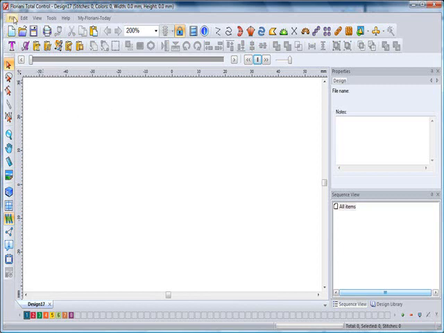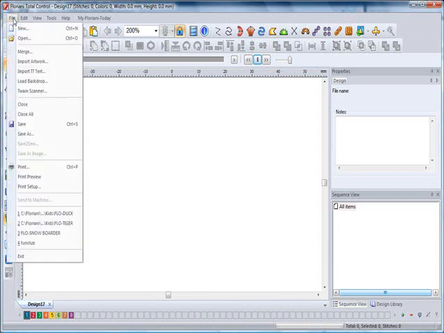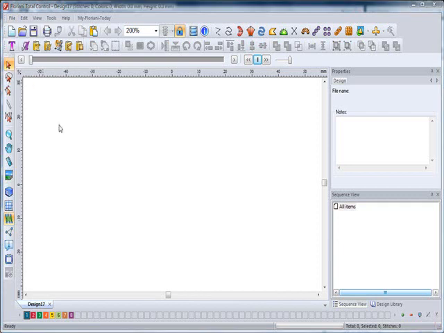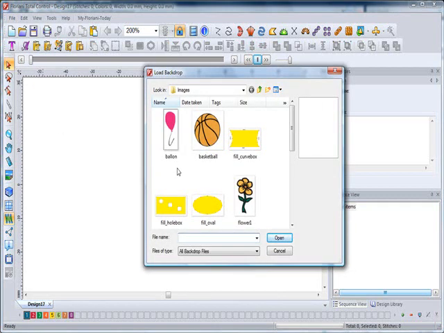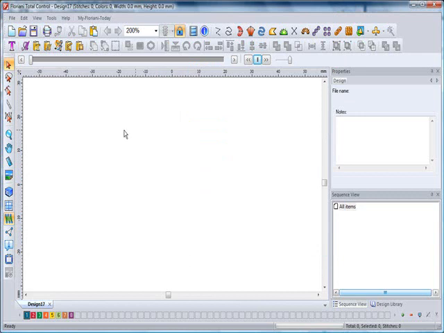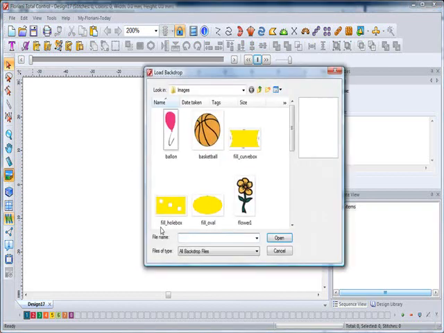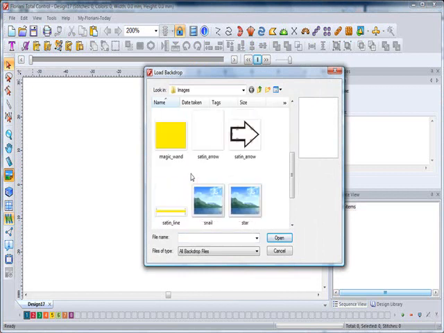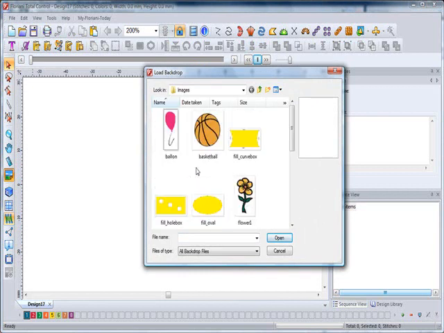Look, first of all, there's two ways to import your backdrop files. Under File, you can very easily click on Load Backdrops. All of your backdrop files are JPEGs, bitmaps, TIFFs, and such. That's a fairly simple way to do it. But the easiest way is down here on the left menu. You'll see this icon right here. It is your backdrop tool. Simply left-click on it, and it will open up your images. We can grab anything from here. Grab the basketball design, and we'll just grab the basketball.